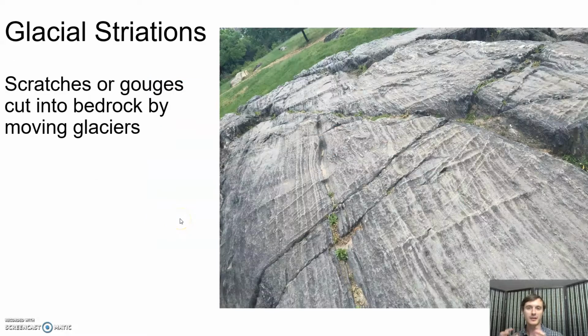Okay, so we talked about this process of abrasion. We have some glacier ice body, and it incorporates all of these sediments into it. So whenever it moves over a body of bedrock, it actually scratches the rock. It's like sandpaper. And the gouges, the grooves that are left behind, are called glacial striations, these lines here. So if you came to an area that has no glaciers whatsoever, you would look at these lines in the rock and know that there were glaciers here at some point.